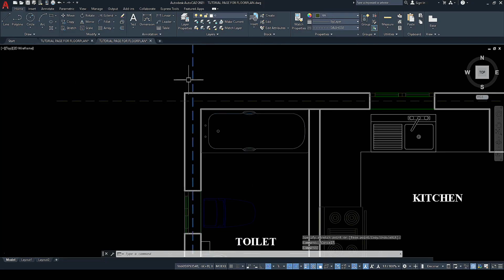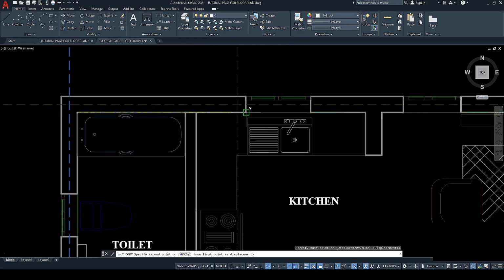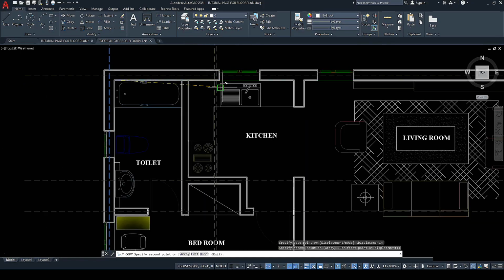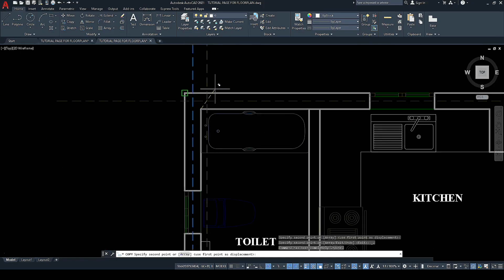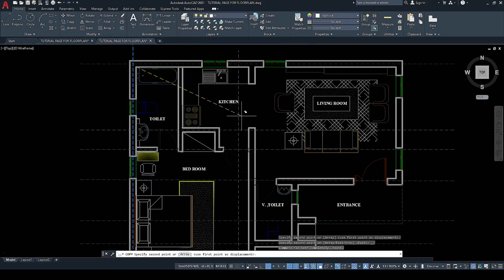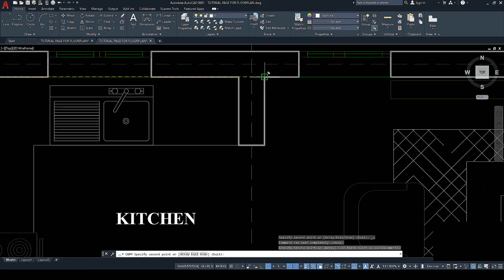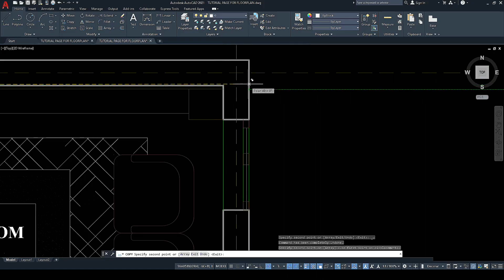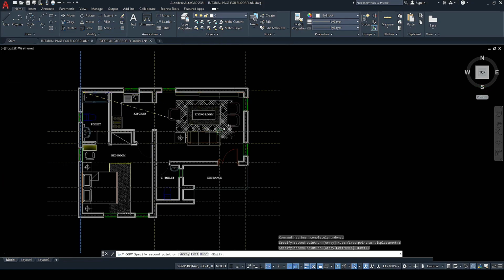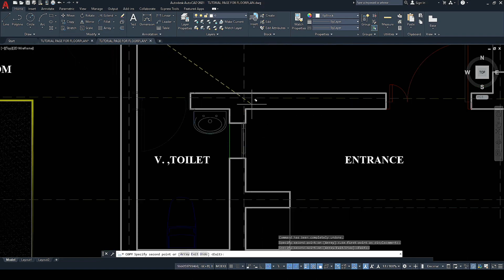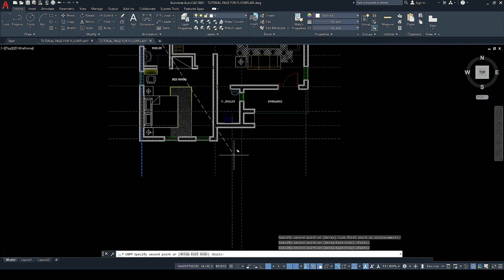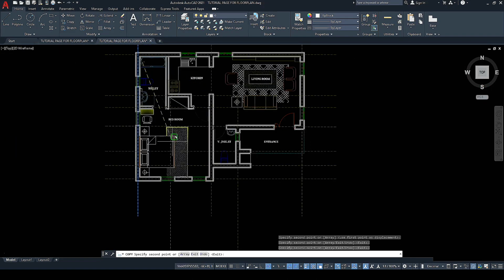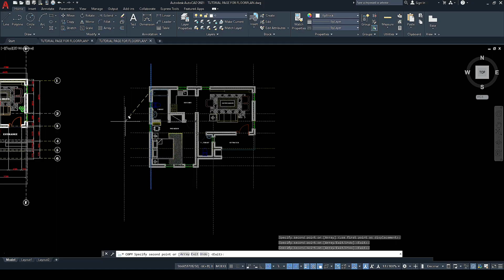So we can copy it and place it at the center of every wall of the same size. So we place it here too, at the center of this. Okay, we've done that for this already.